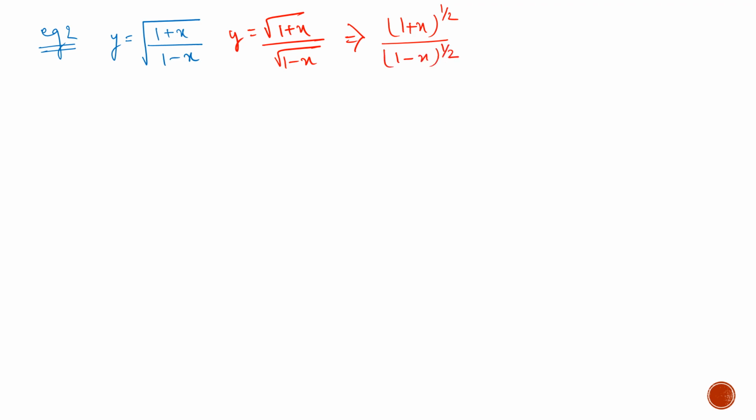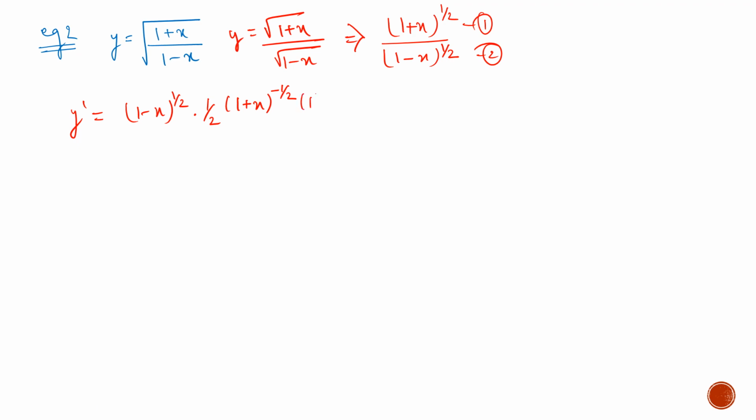So what we can do here is, we will be applying the quotient rule, taking this as first function, this as second function. So y dash will be second function as it is, this is as it is, into first ka differentiation. So we are applying the power rule here, 1 plus x to the power minus 1 by 2. I hope that was clear.